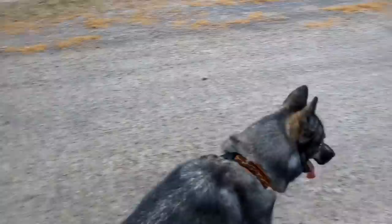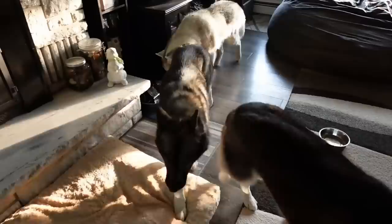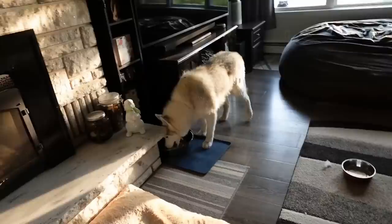Is that a little warm? Look at Memphis, she's like, excuse me, please, can I have some water? Oh, I picked up the other water. Let Memphis get some too. She's the oldest, she should be getting it first. Yeah, get out of there, let Memphis get a drink. There you go, Memphis. Just push them out of your way. Yeah, you drink too much water too fast? Probably. That was pretty nice, a little warm, but it's pretty nice.